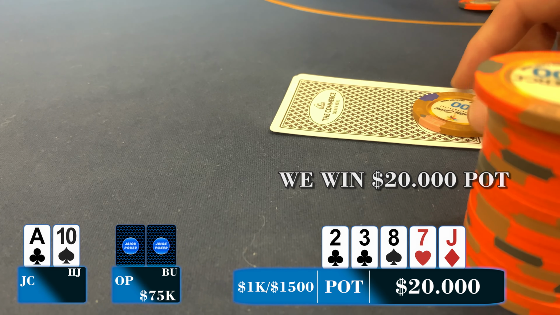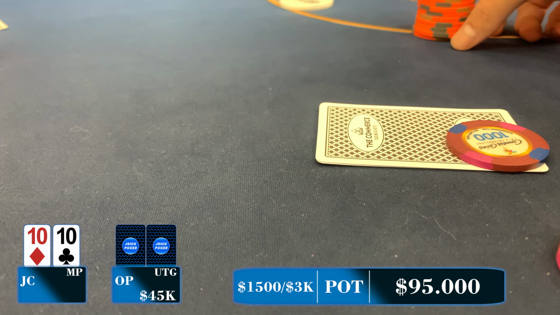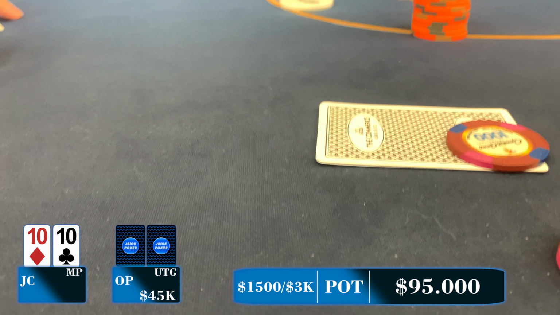Blinds are 1,500, 3K, and a very aggressive player, older gentleman who loves going all in, shoves under the gun for around 45K. We look down at 10s, and I go all in to protect my hand as the other players behind me don't have much either. The button is contemplating a call, but eventually folds.